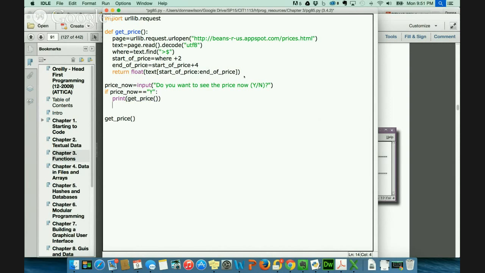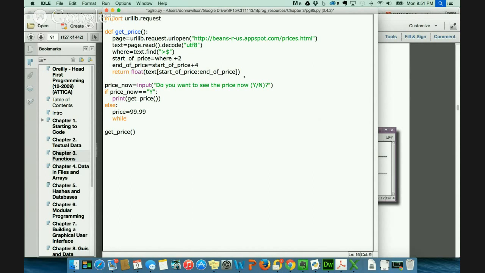Okay, and then it goes back to else colon, price equals 99.99.